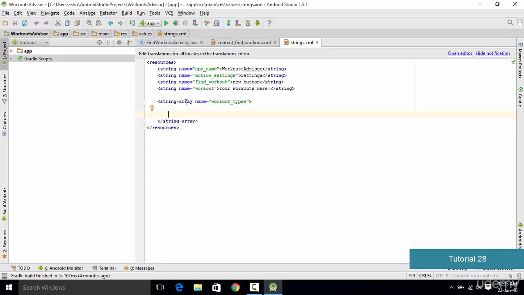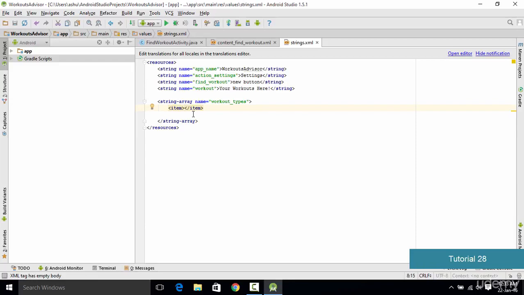So this is our string array, and the string array is going to hold a certain number of elements for us. So in order to add items to the string array, we simply use the item tag. So we type item and slash item, and within these two we are going to specify the item which we need to add.